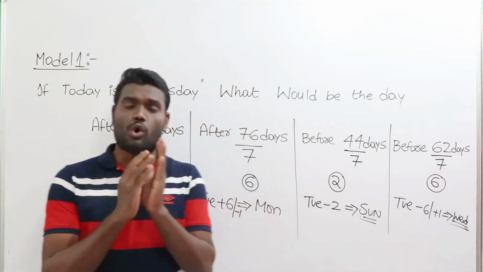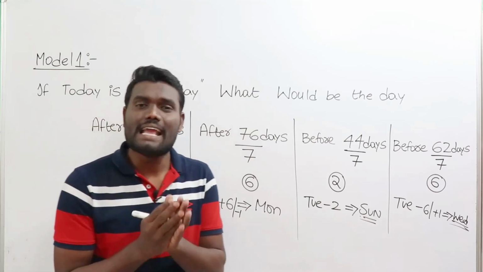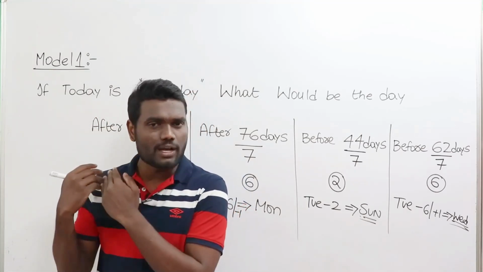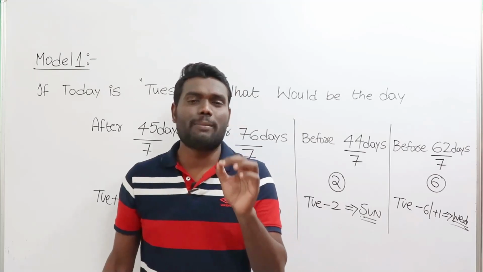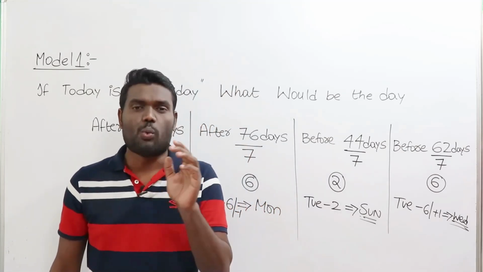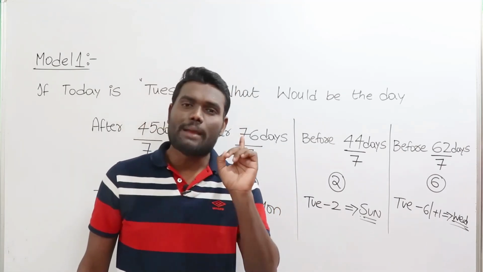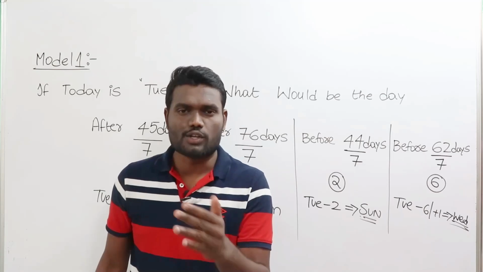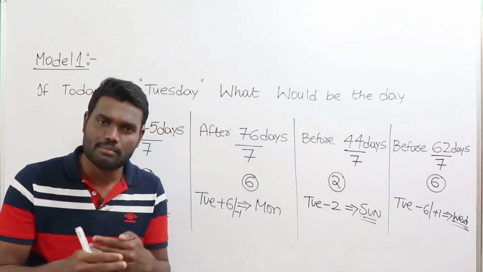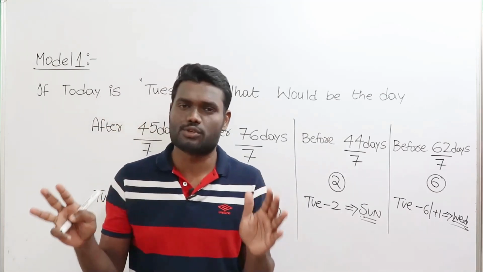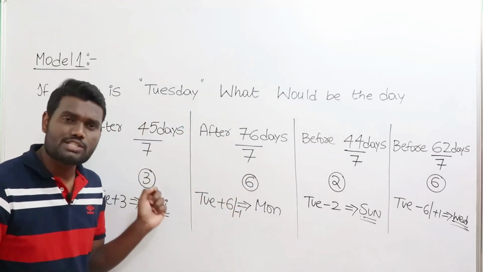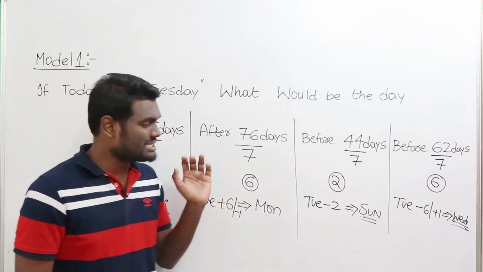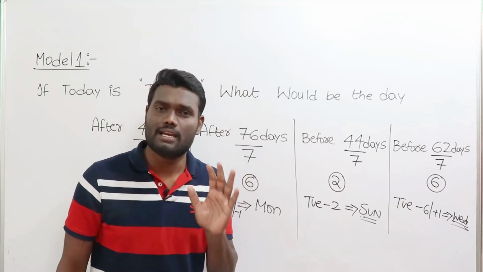Okay. Why? Because already we told you, if you are feeling uncomfortable while you are going back, what you can simply do is convert them into front. That is just by deducting it from 7. So once you subtract it from 7, going backward can be converted into front, so that it will be really flexible and easy while you are solving these questions. Okay. So simple thing, you just need to know number of odd days. Once you know number of odd days, then solving these questions will be really simple.